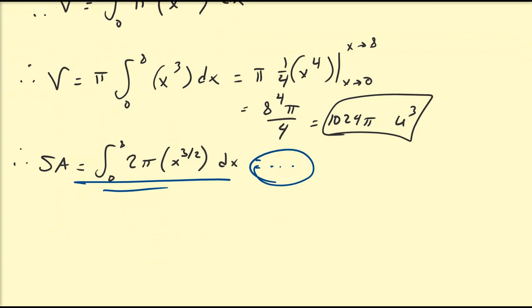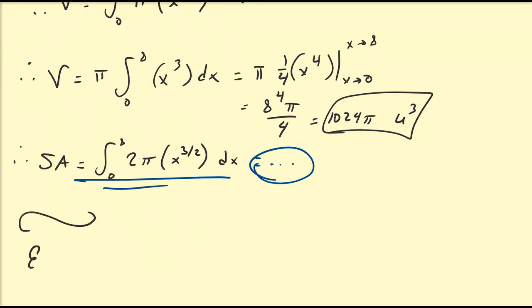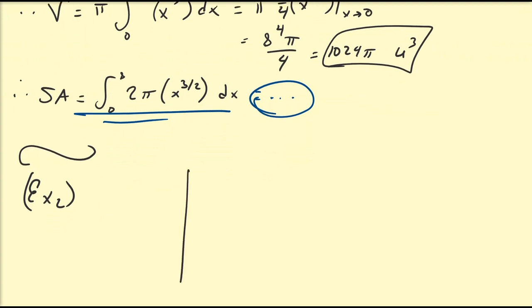So let's do a more involved example. Example 2. I'm going to consider two curves. I'm going to be looking at y is equal to x squared, and this curve, y is equal to x. I'm going to be focusing on this area here. So I'm going to look at their mirror images.